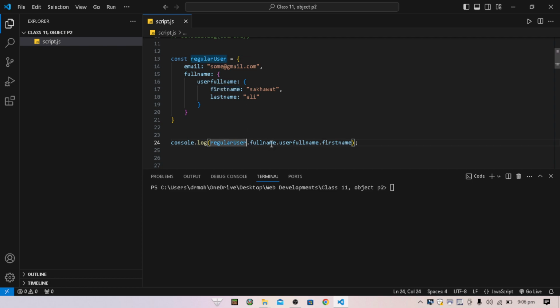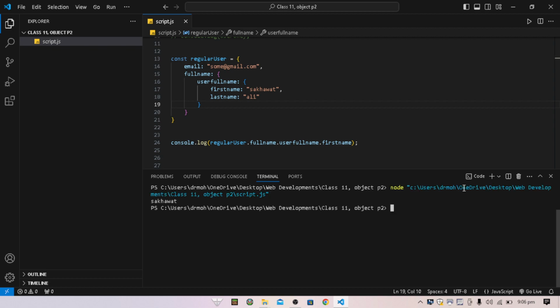Here we write dot and the name of the key. Here we didn't print email, so email will not print. So regularUser dot fullName, dot userFullName, dot firstName. So here Sakhawat is printed.